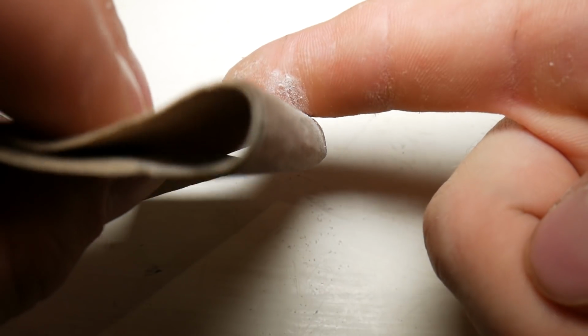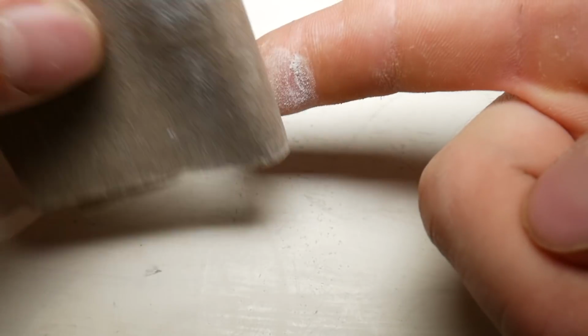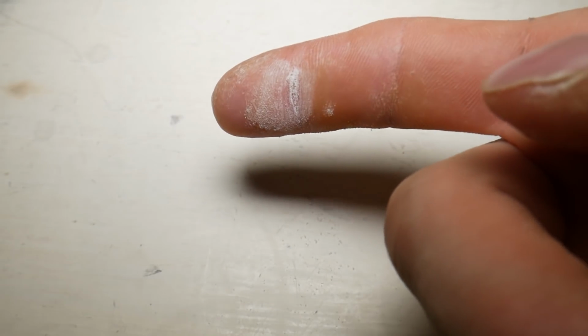You're looking to get a nice smooth finish so you don't feel any bumps around the outside of the cut. That'll help it heal smooth and stop it catching again when you're climbing.